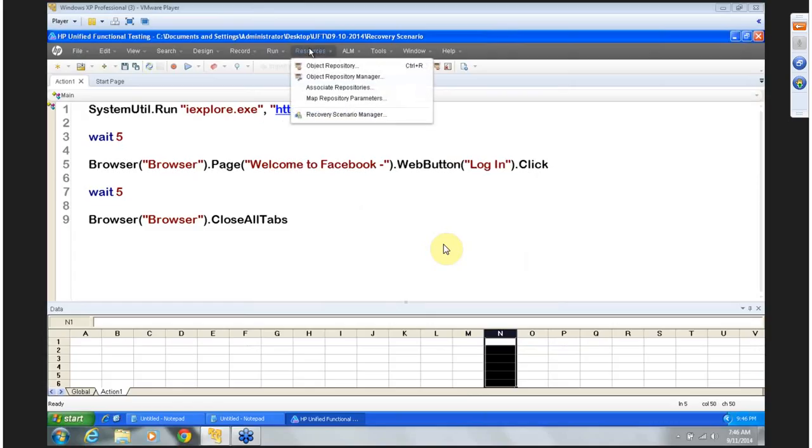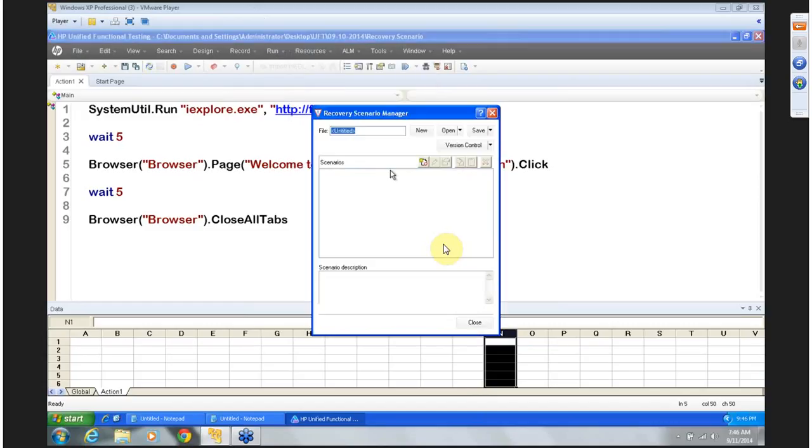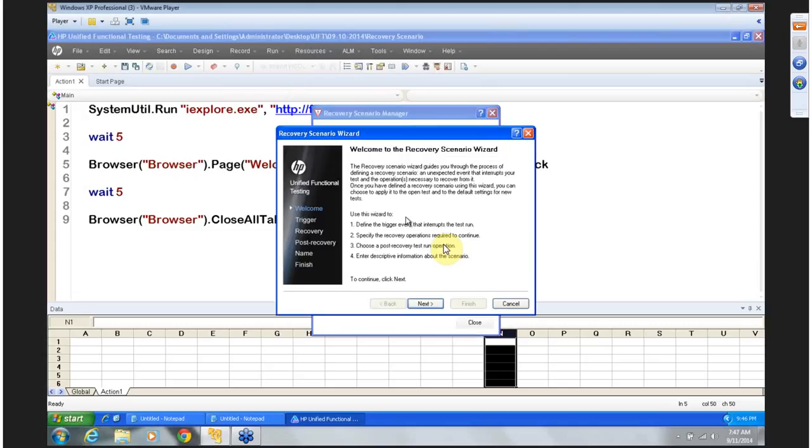A resource? Guys, please pay attention, and the people that want to write down the steps, please write it down. Click on resources. Click on recovery scenario manager, okay? And then click on this new scenario.